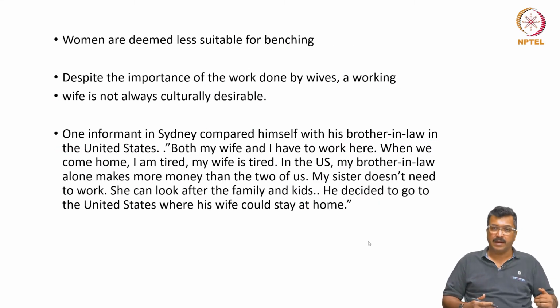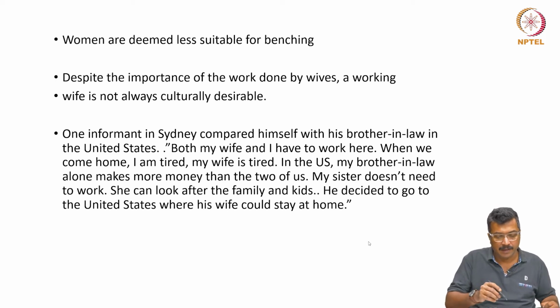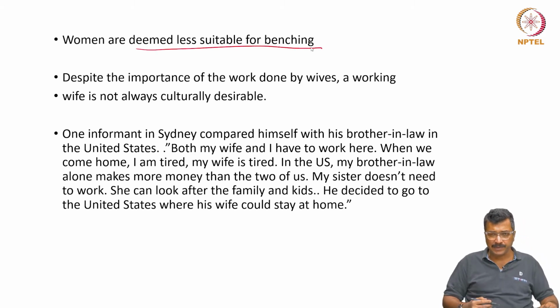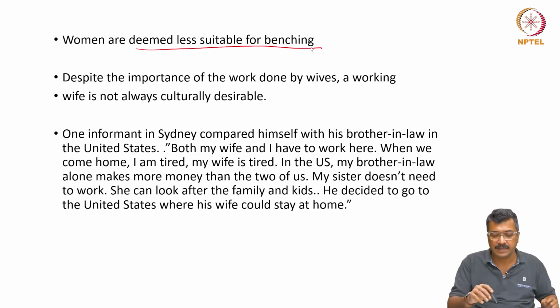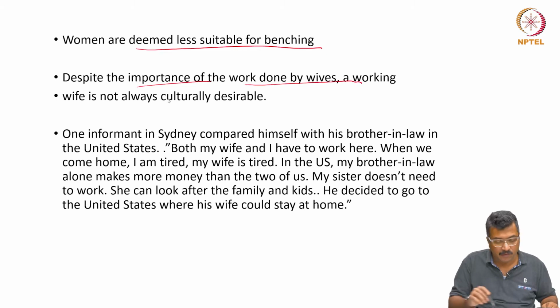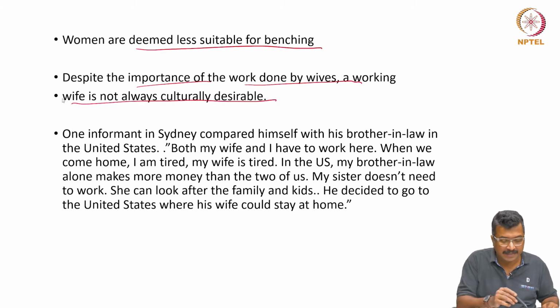And why is that the situation? How does gender work in that? That is the inquiry of this particular article. So women are deemed less suitable for benching, because as I mentioned, benching requires quite a lot of flexibility, the ability to live without social support, and a high stress scenario, and everybody seems to agree that women are deemed less suitable for benching. Despite the importance of work done by wives, a working wife is not always culturally desirable.